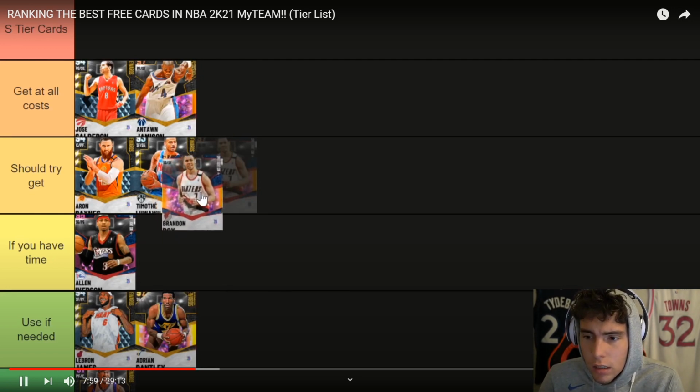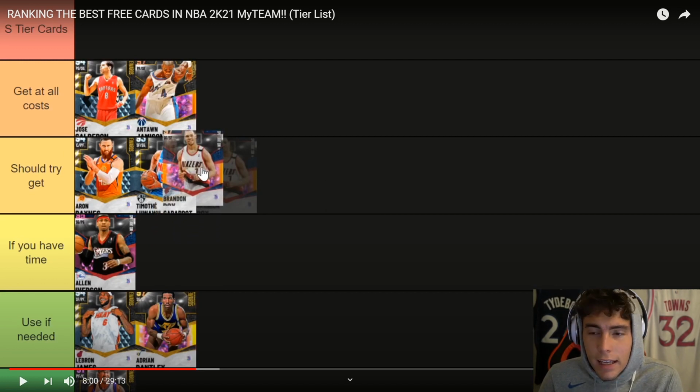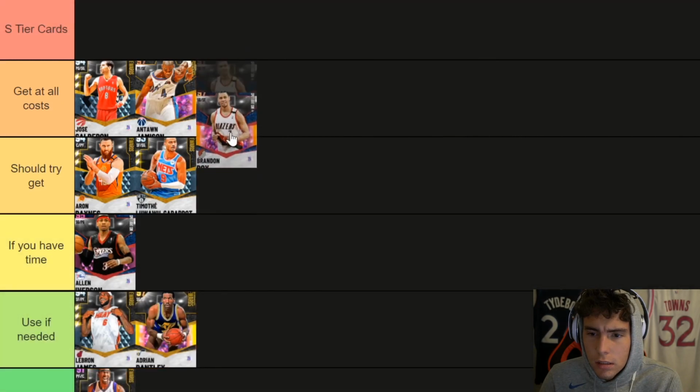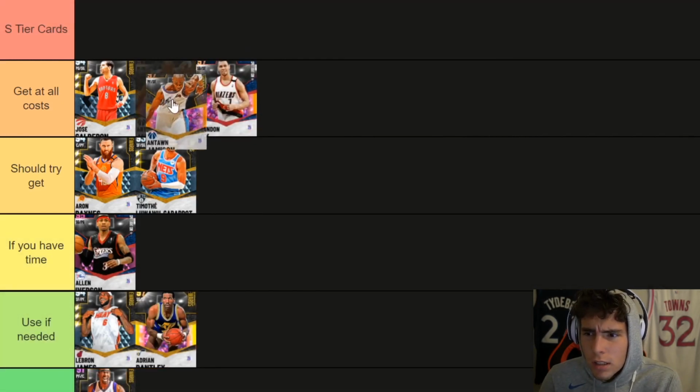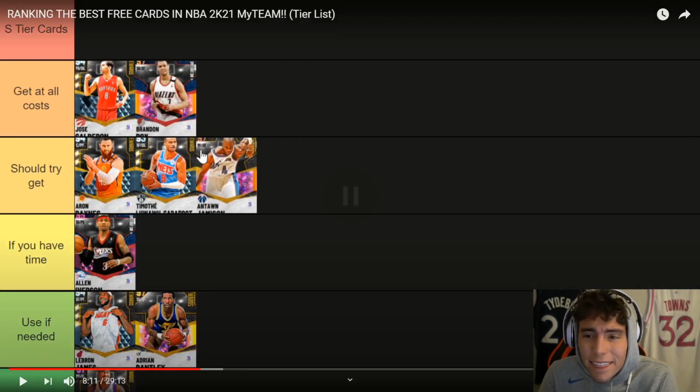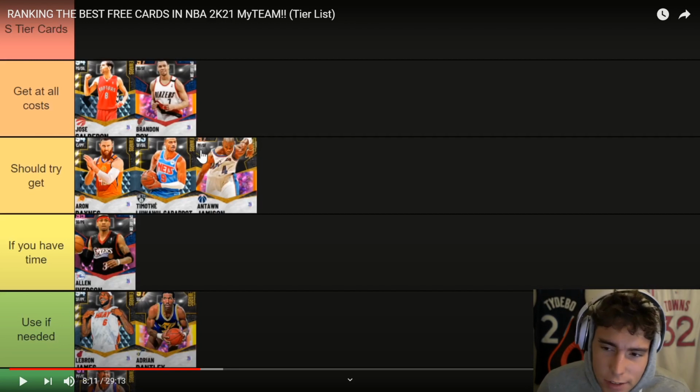Brandon Roy's less of a grind than Jameson. Yeah, he is, and he's better than Jameson. I'm going to actually put Brandon Roy... Well, I'm confused. Yeah, he's less... It's easier to get Brandon Roy and Jameson, and you get better players along the way. So I'm going to actually move Jameson now to should try get. But my thing is this, right? Here's my thing.